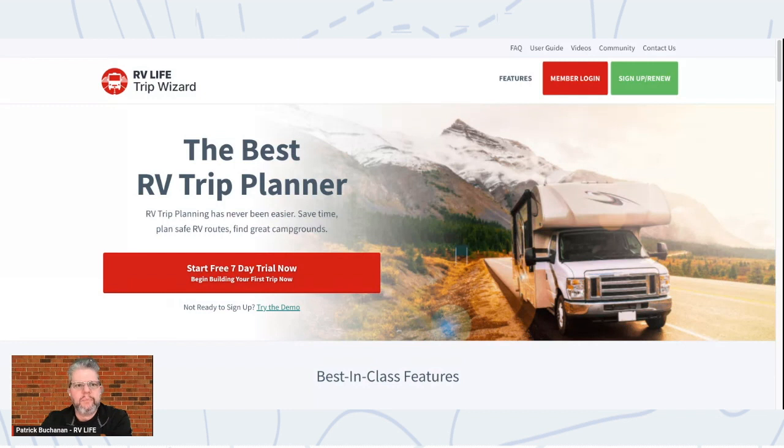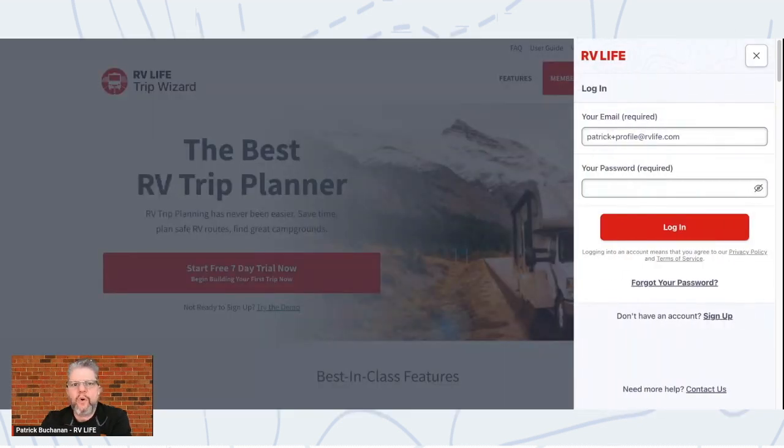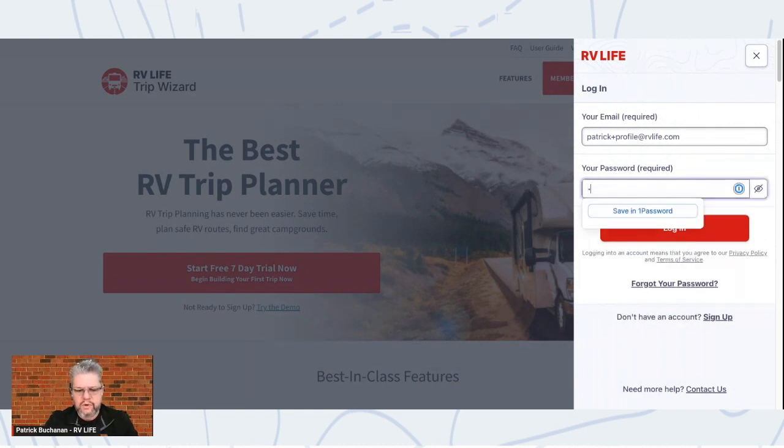So what you're going to see here, of course, is your standard login screen. At this point, this looks no different than what you're already used to. However, when you click on this member login button, instead of opening up in the center of your screen like you're used to, we've got something here on the side. And you can see I've got a little bit of a temporary profile here. I'm going to put in my password. And just before I click on here, you can see it's really no different than what we had in the middle of the screen.